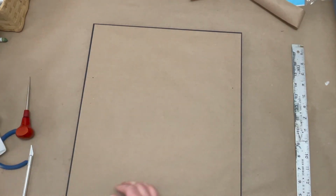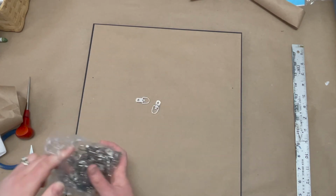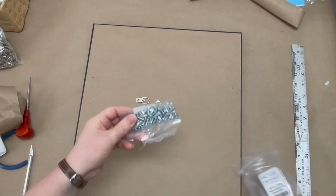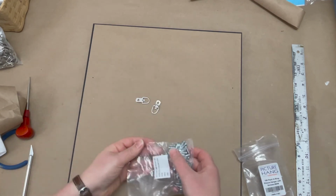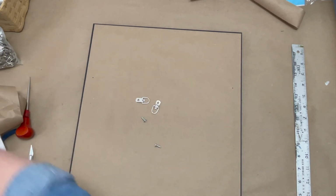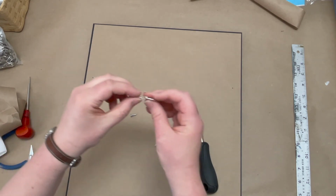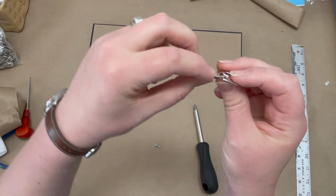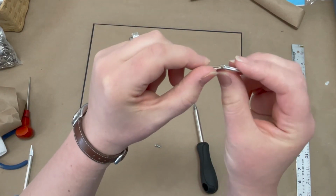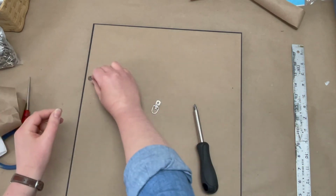All right, now I'm going to take my D-hooks and screw them into the frame. Make sure when you're purchasing D-hooks that they come with the screws too. Get a little Phillips head screwdriver. When you look at the sides of these D-hooks, sometimes there's a clip that is flat. There's a side that is flat, and there's a side that is slightly bent down. I like to put the flat side against the artwork.